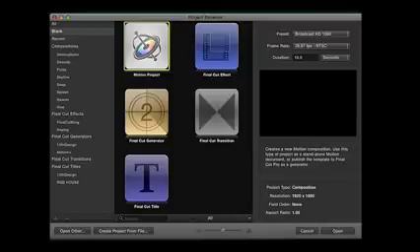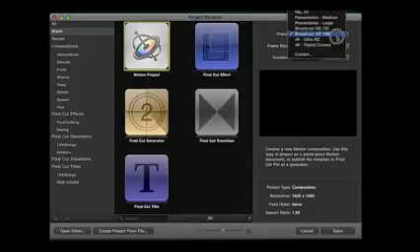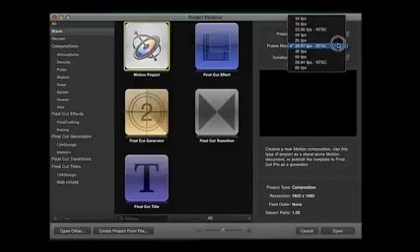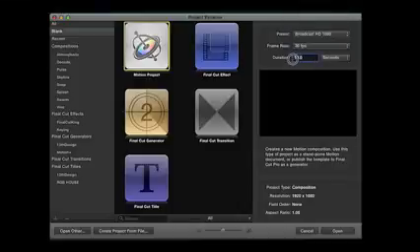So I'm going to try and break it down into parts, and the first part being getting into Motion and creating the background. It'll all be on the same video, however I'll just break it down into parts. So part one is making the background. So let's get into Motion first, and my properties are Broadcast HD 1080, 30 frames per second, 10 seconds in duration, new Motion project, and click open.